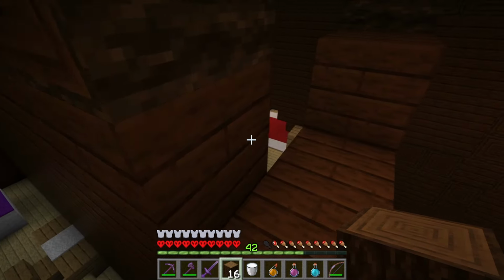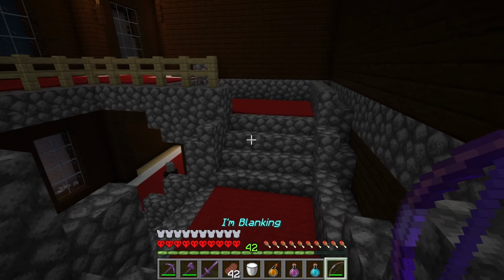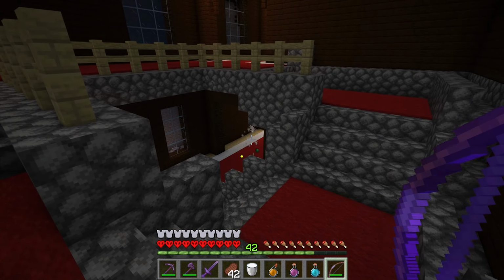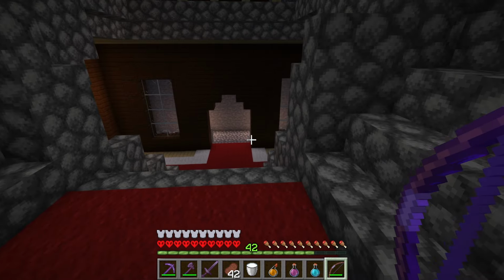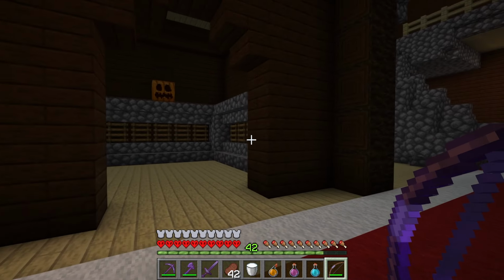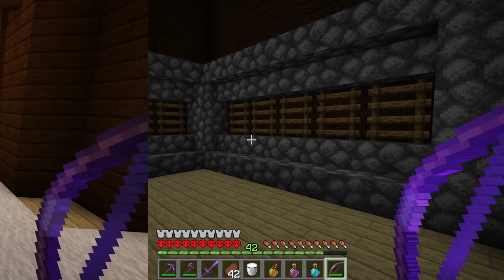Minecraft is not your average video game. I have been poking holes in walls as well, just to make sure I'm not missing secret rooms. Right in the noggin. I love the way they stick their arms up as if they're like, what's happened? I know they're spawning vexes, but still. It's funny. Anybody else around here? This is a weird room. What's this? Their post office? Kind of looks like post office boxes, doesn't it?